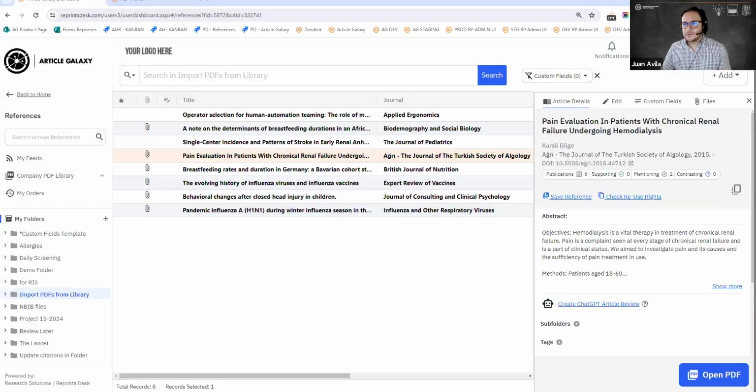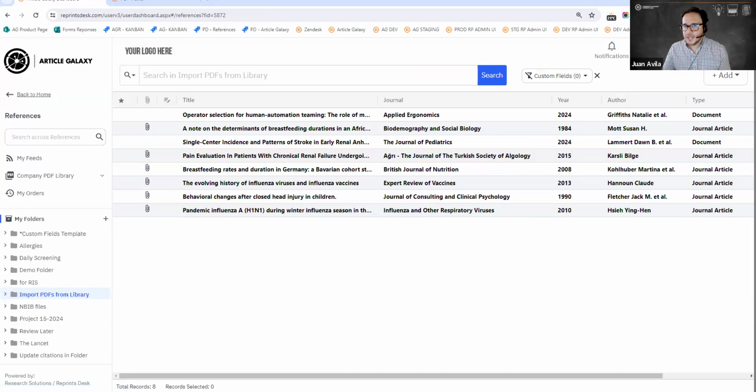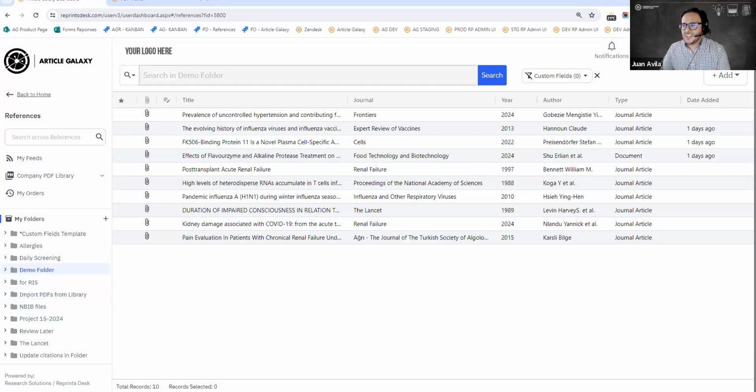Okay, so now our next topic on the agenda is the ChatGPT integration. Let me show you real quick what we did with ChatGPT. About a year ago, we implemented a beta version of this feature, but today it is no longer the beta version. It's the complete version of it.